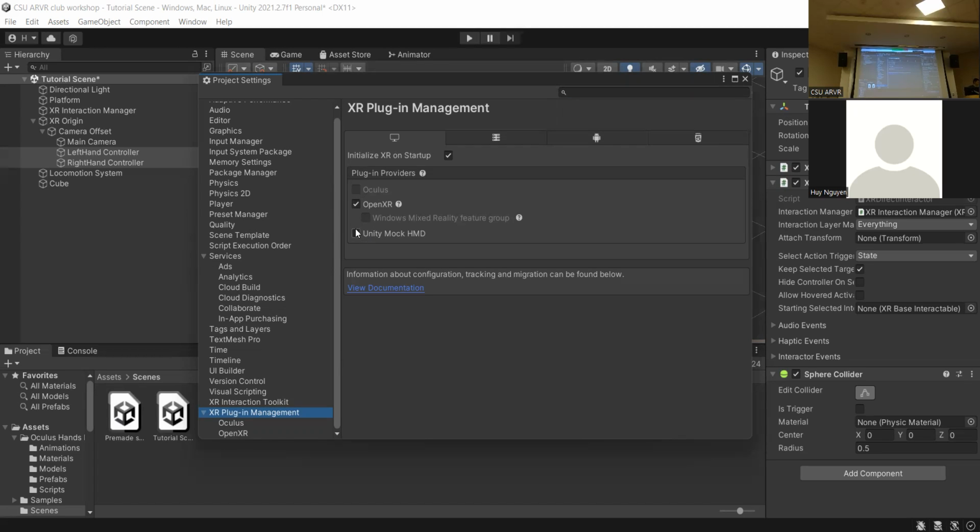It's giving me a warning. It's saying this project is using the new input system package, but the native platform backends for the new input systems are not enabled in the settings. Oh yeah, you want to press yes, because on the old Unity editor, you would have to make everything from scratch and then import it, but now everything's already automated for you. It's still tied to the old Unity editor, so they have that warning message.